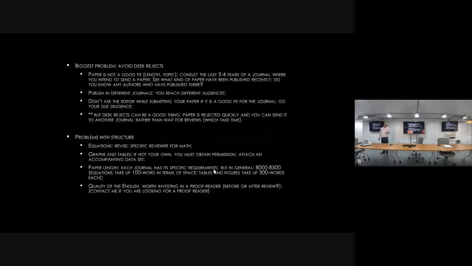Well, that means you don't have to wait 8 weeks to get rejected. If you're rejected right away, you can turn around and send it to another journal right away. And like I said, a desk reject is not necessarily about the content of the paper. To be honest, I can't evaluate the content of every paper that comes in to me. I can't read 300 to 400 papers a year.